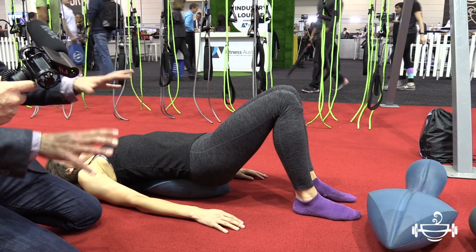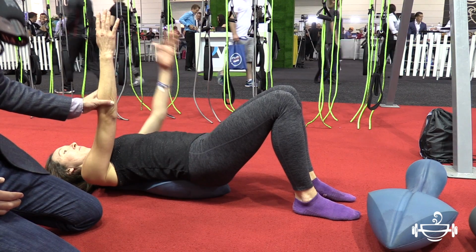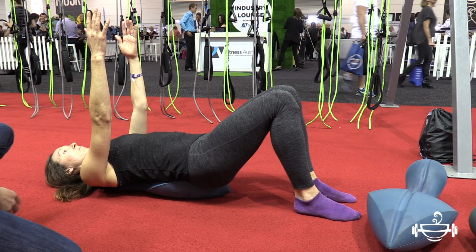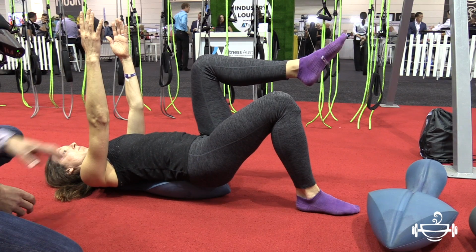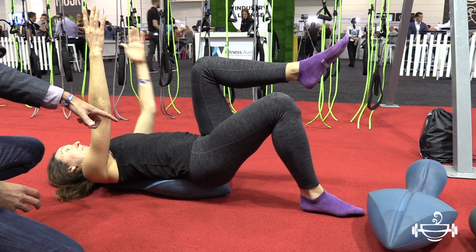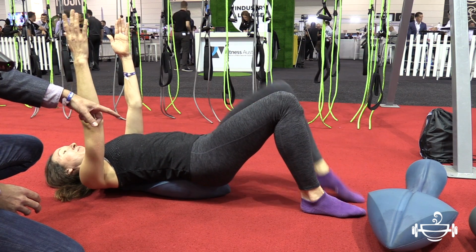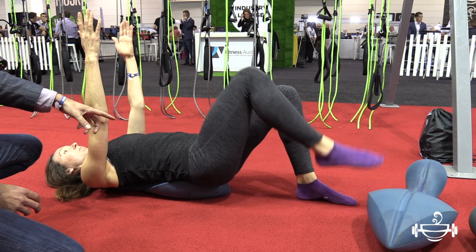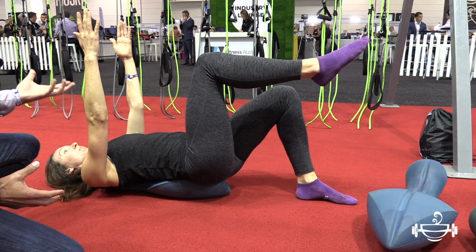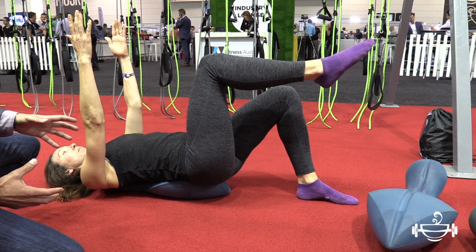So you can see that little slight rocking. Now when we get Naomi's arms up in the air, and lift one leg up for me, you can start to see how her body has to create dynamic stability. And then coming back down. And the other side. And we can start to see which is her more stable side. I would say that side, right? That would be her more stable side.